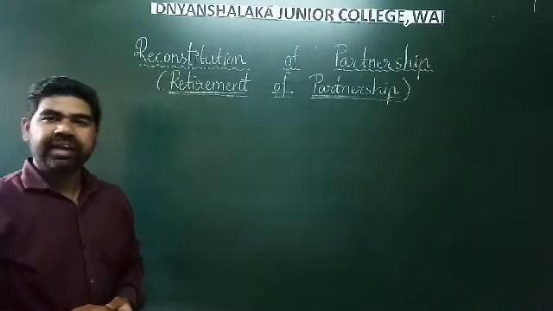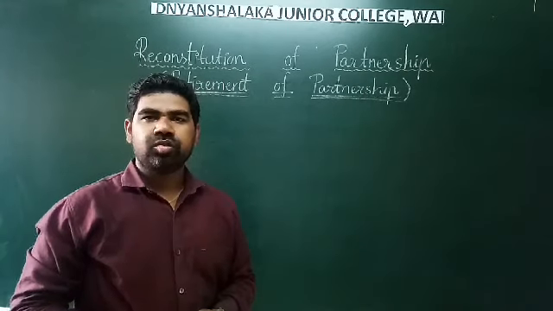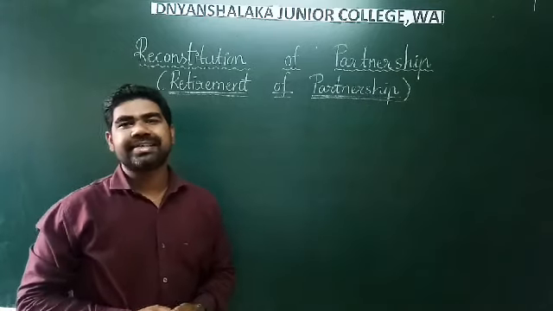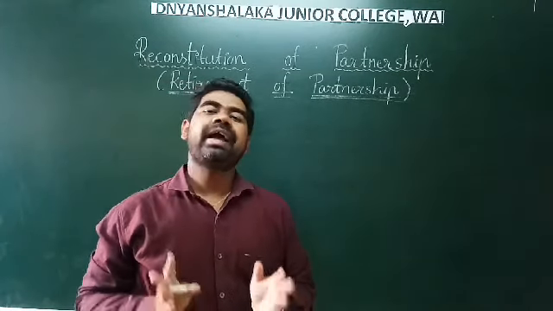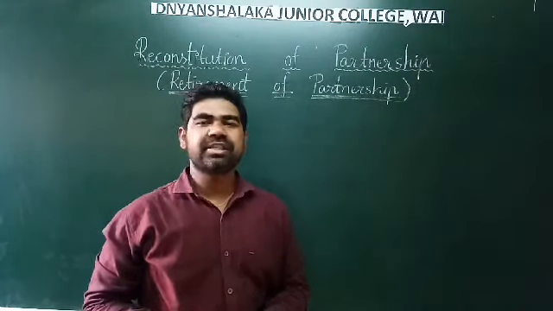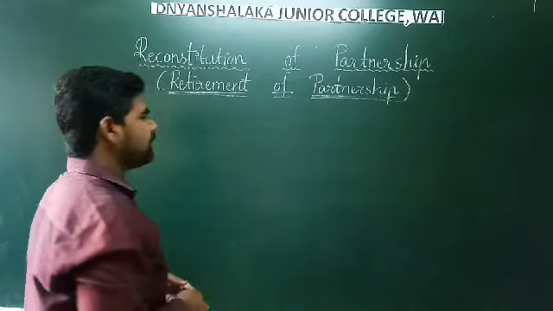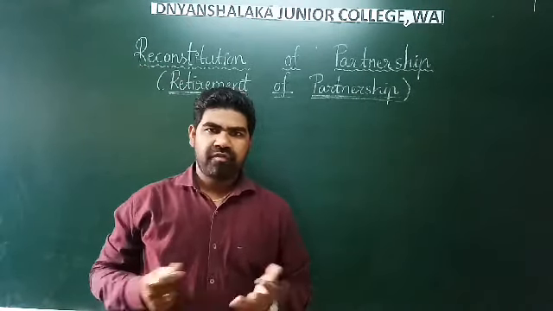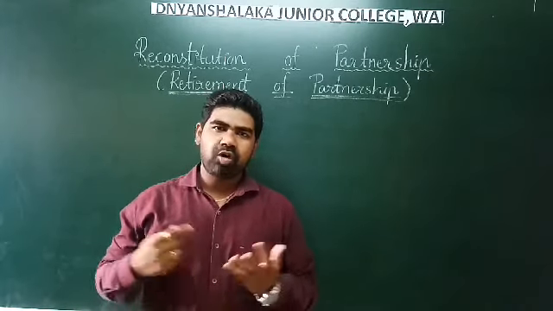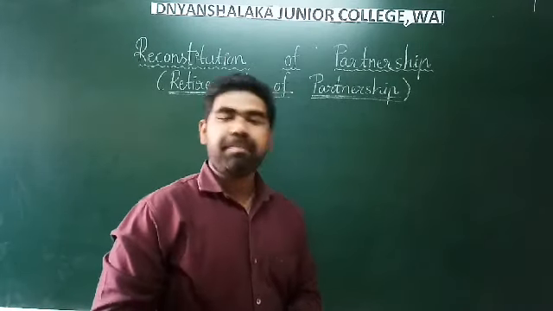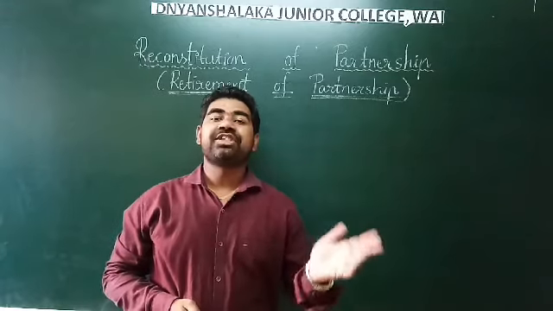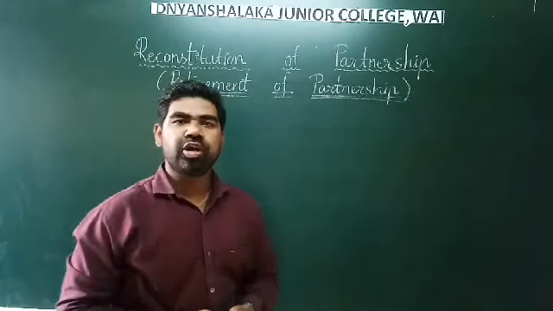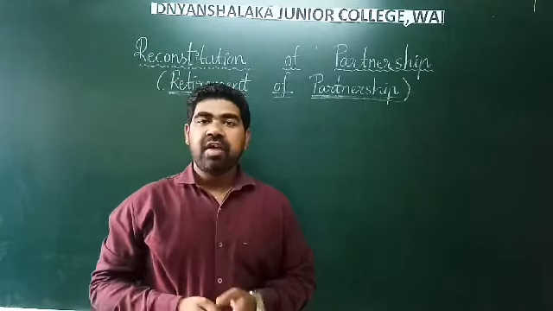So when one partner decides not to continue with the existing partnership firm, we have to make certain kinds of adjustments. What kinds of adjustments do we have to make? First, we have to change the profit sharing ratio. When an existing partner decides not to continue with the partnership firm, we have to make changes to the profit sharing ratio, we have to calculate a new profit sharing ratio.